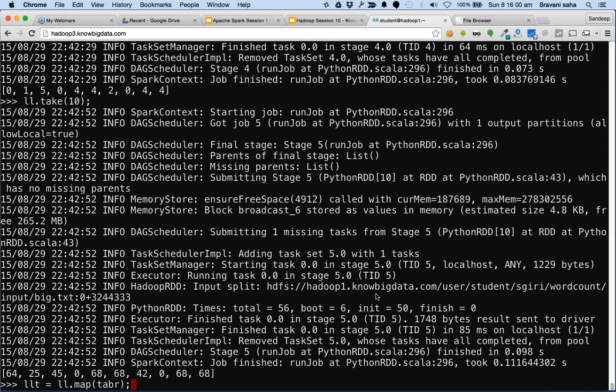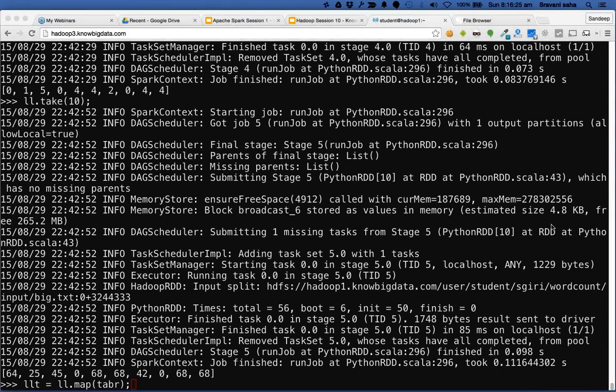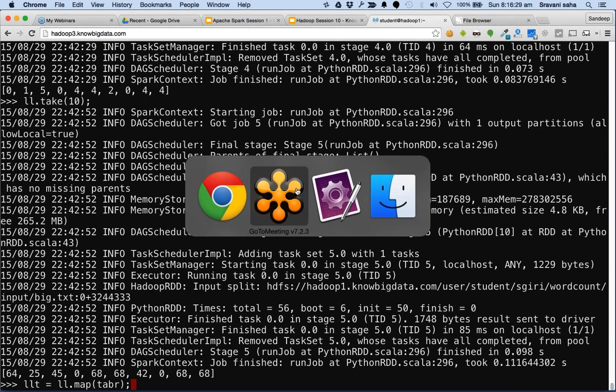Second, if you are using Scala Spark instead of Python Spark, then you can write code in Scala. Or if you are using Java Spark, then you can use the Java client, and with the Java console you can use Java for manipulating the data. Make sense, Leonid? All right, great.